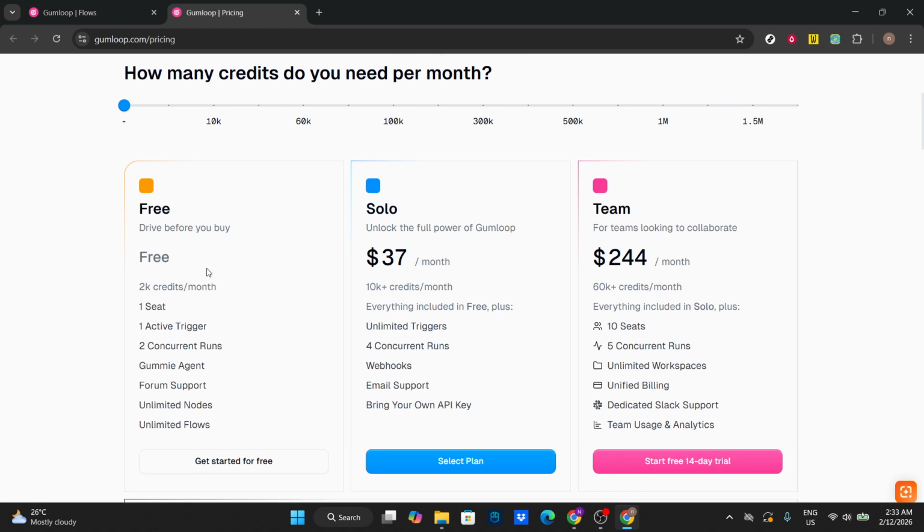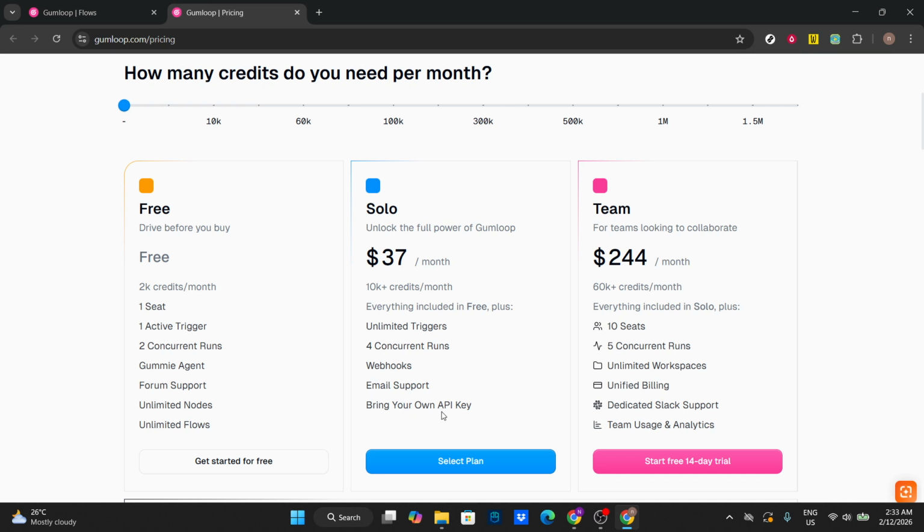Below that, you'll see the plan choices. There's a free option designed for trying things out with limited capacity. It's perfect for exploring the interface and running small tests without commitment. Next is Solo, which suits individual builders who need more room to work and predictable capacity as projects grow. Then there's Team, built for collaborating, sharing resources, and managing usage under one account.